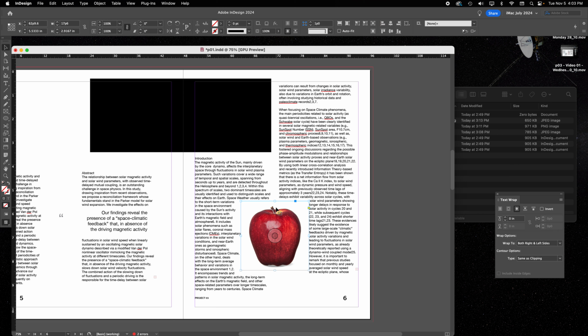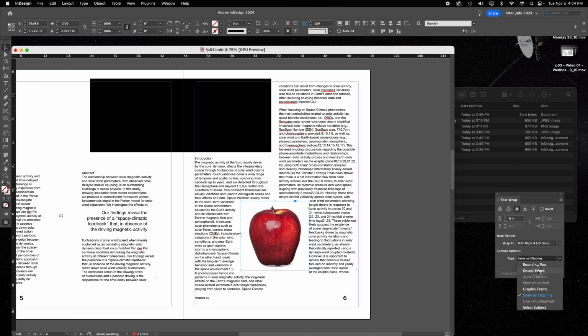Now, if your image has a white background, you can let InDesign select that background for you and isolate the apple away from the white background. It is not always going to be 100% perfect, but the other option is to bring the apple into Photoshop, use the pen tool, clip all the way around, and then create a clipping mask or path from that. That then comes in here, and you would see the path that you had selected. If it's already a white background, see if InDesign is going to do it for you.